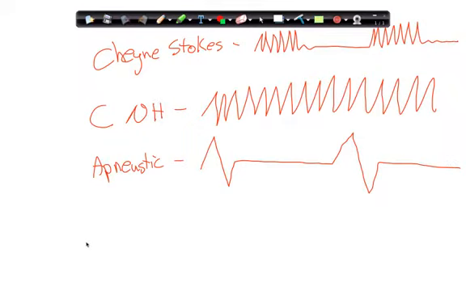And then ataxic. Ataxic or Biot's respirations. Irregular gasping breathing. So this may be like guppy breathing. As the patient breathes in, there's no pattern to it. It's irregular. We've termed this guppy breathing. Their respirations are ineffective and they're kind of gasping. So those are the patterns.